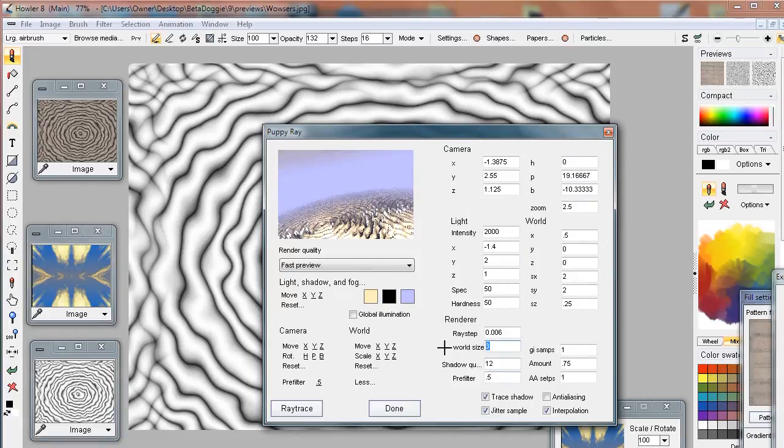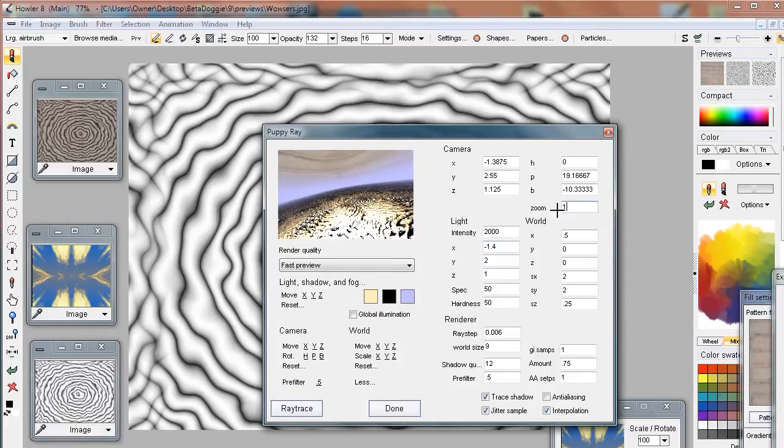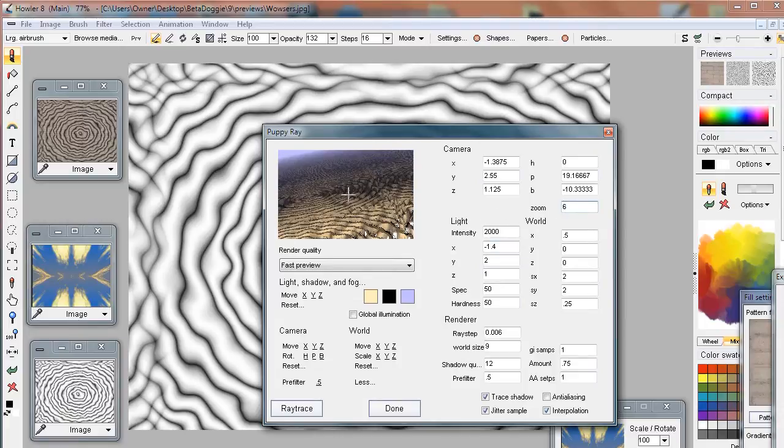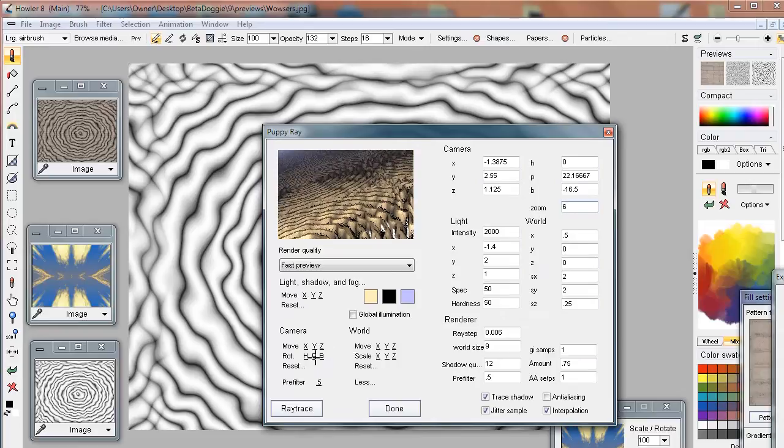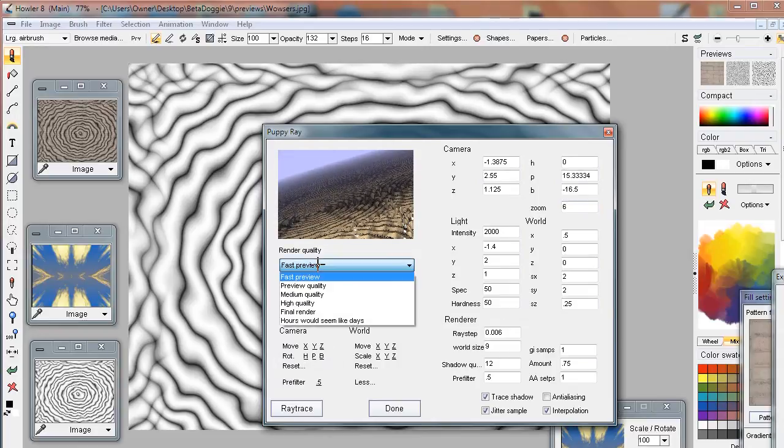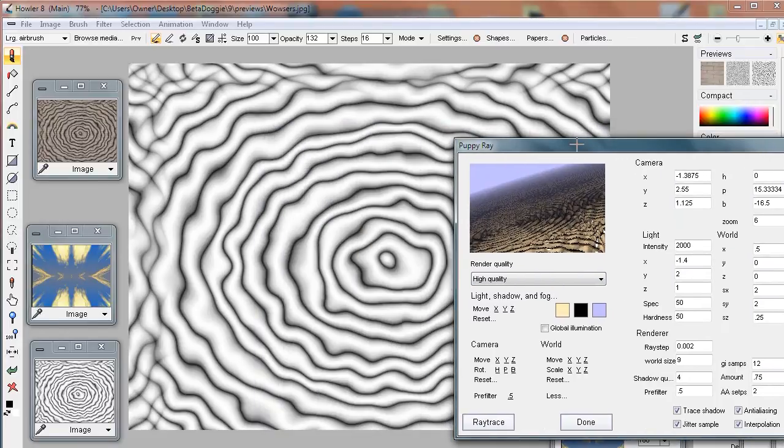And if you want, you can click on more here and say you want more tiles. So the world size over here is the parameter that indicates how big the world is and how many tiles we want there. If we put it to 9, you see that it goes much further. And then you can also perhaps zoom into that. If you give it 2, it's more of a wide angle. 1 is a very wide angle. So let's give it 6 or 7, and you start looking up close here, zooming into that. So there's a lot of fine-tuning that you can do here to adjust your view a little bit.